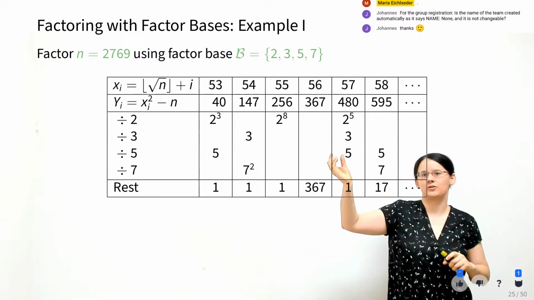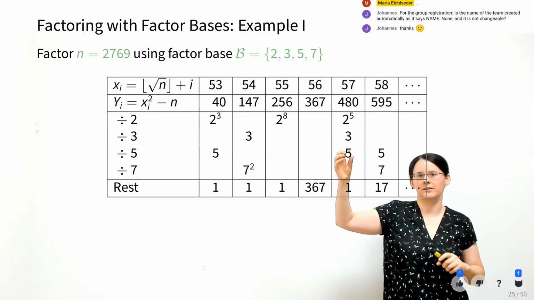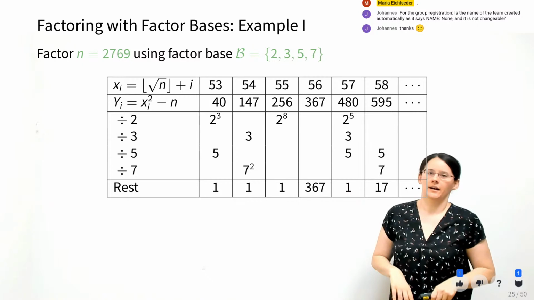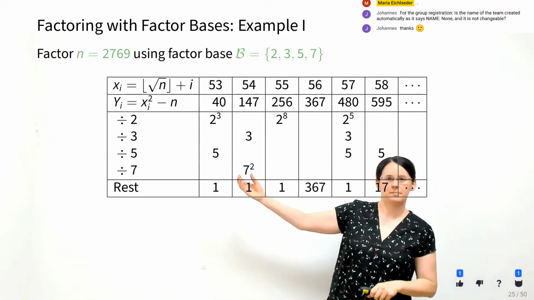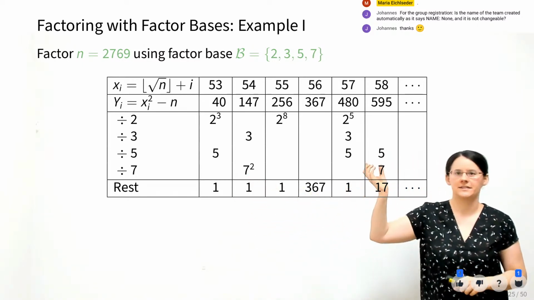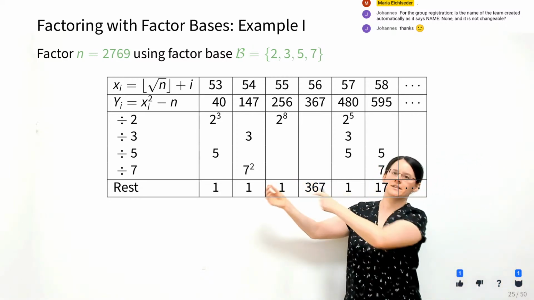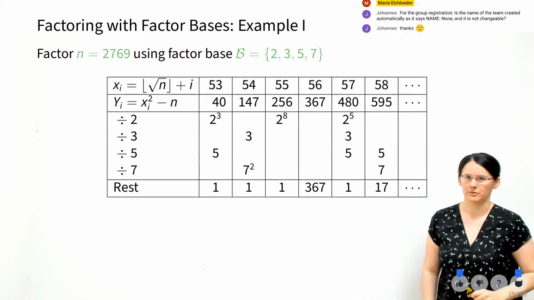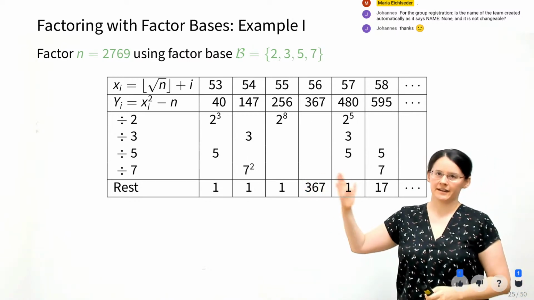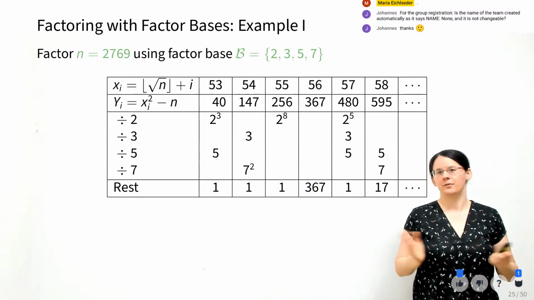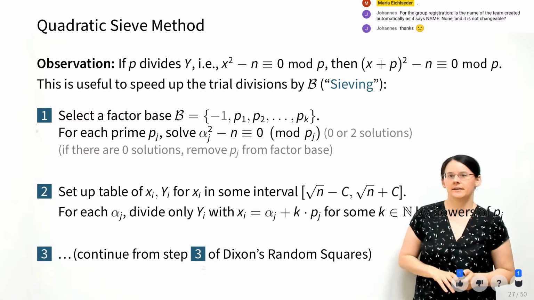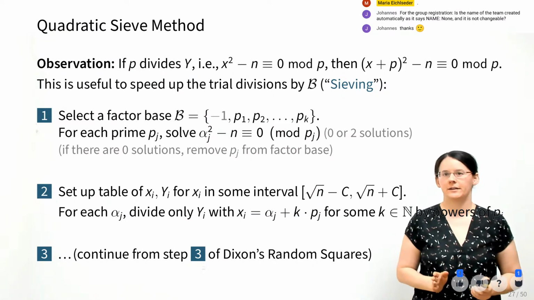But we have a second solution of the quadratic equation, which is this one here. And 5 steps over, there is going to be the next one. And for 7 it's similar. So this is apparently the first solution, and this is the second solution. And 7 steps over from this one and 7 steps over from this one is going to be the next solution. So we know exactly which of these values we should try to divide. And this is exactly what we're going to do.